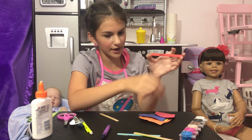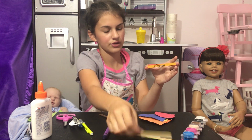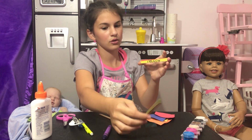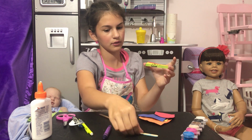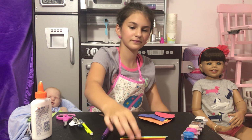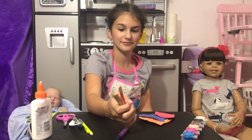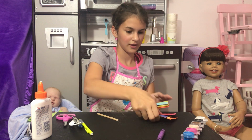So, let's show. Red. Orange. It's a good way to practice, yellow, your spelling with the color. Green. Also, if you're doing the letter of the day, I've seen a lot of people doing letters of the day. You can use these for your letter of the day. Like, if it's a Y, you can use your yellow popsicle.